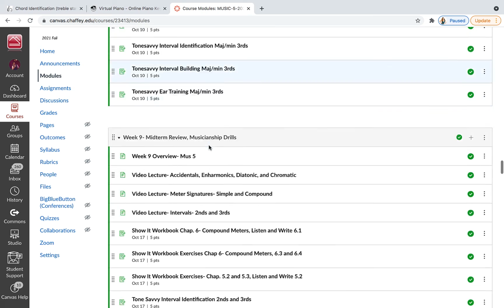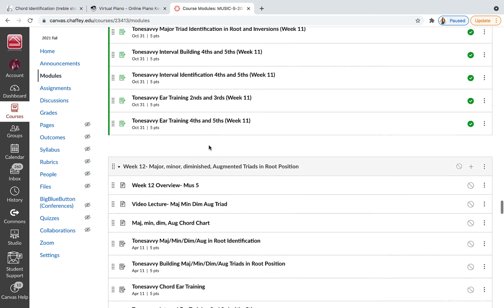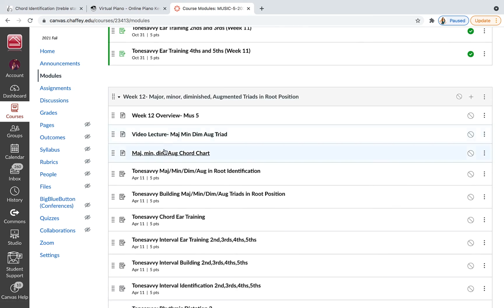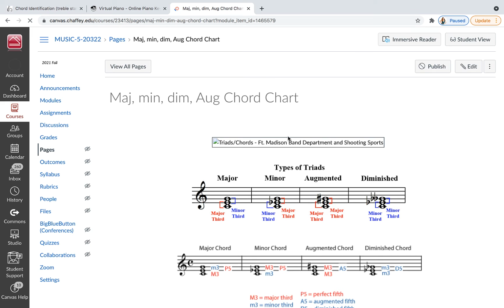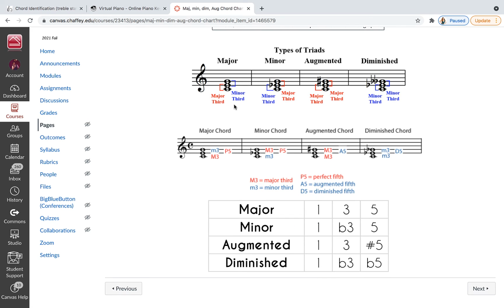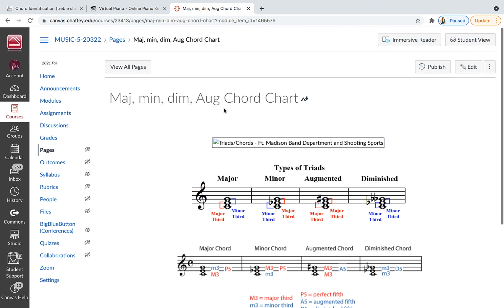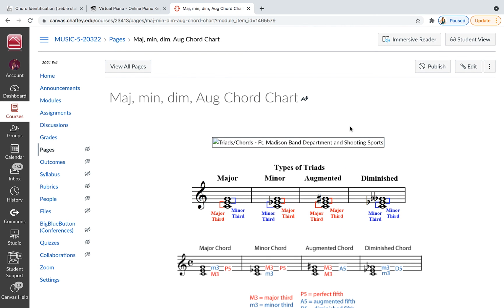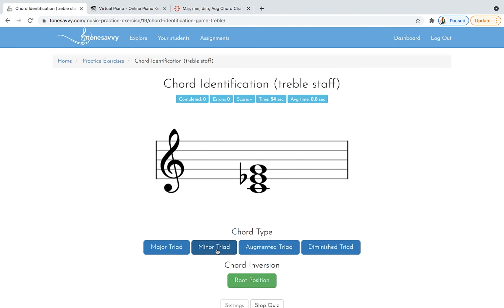That is this. Okay, see, major third, minor third, major third, minor third. All right, so that's a C minor chord. That is a minor triad.